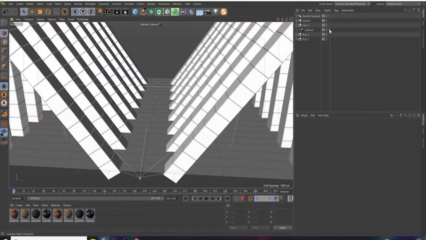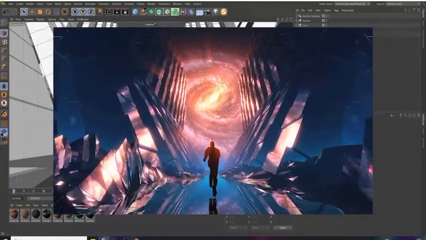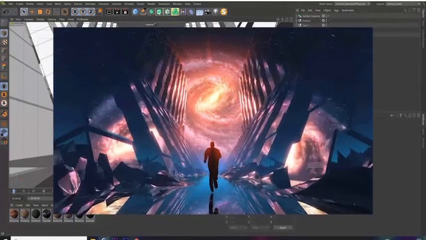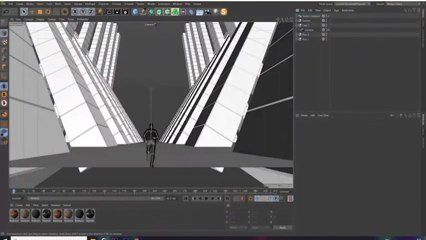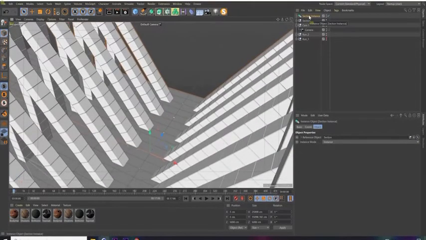So what does this look like? Well, if we jump into the camera, you can now see this starts to resemble the kind of view we're looking at in this example, but we just need more of this going into the distance. And this is where these instances will really help us. So if I make another copy of that instance, and then move the position of this new instance to 10,000.